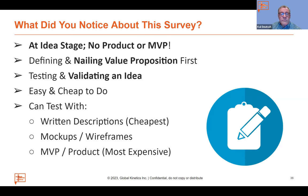But then lastly would be to do the MVP and the product concurrently as well. And sometimes you have to develop product because it's a very complex thing. If you were to test out the iPhone, if you're Apple in the year 2005, it'd be a little bit hard to hold up a phone illustration and really have people express interest. So sometimes it does call for some level of MVP, but again, have the product be commensurate with maximizing learning and de-risking the company as much as possible.